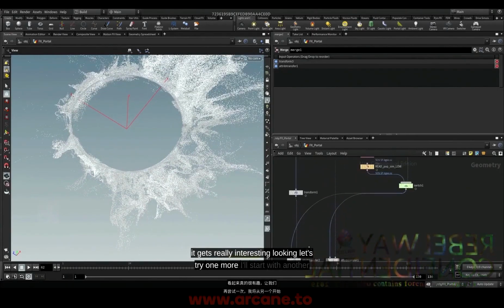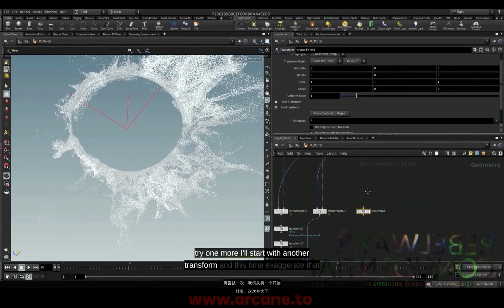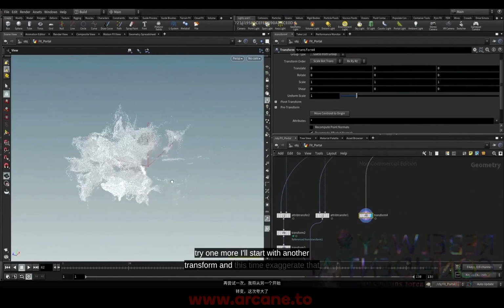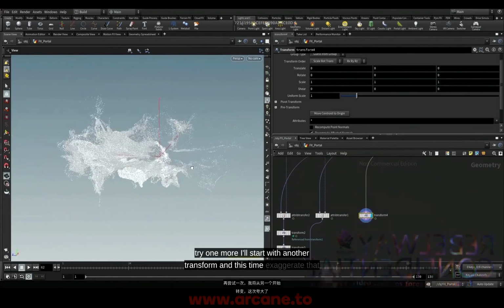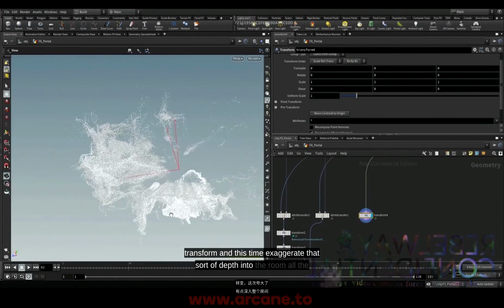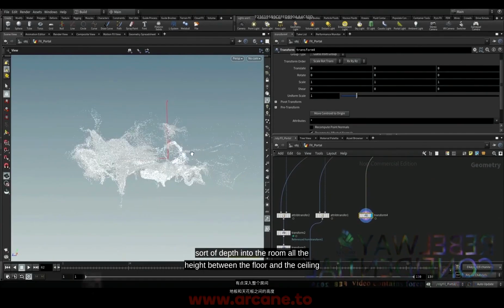Let's try one more. I'll start with another transform. And this time exaggerate the sort of depth into the room, or the height between the floor and the ceiling.